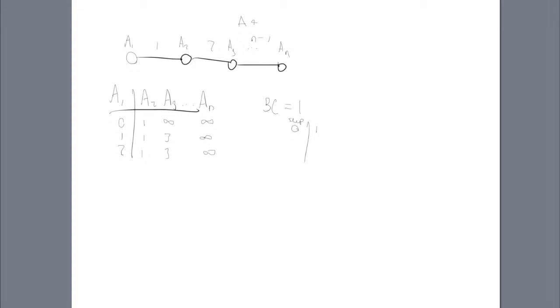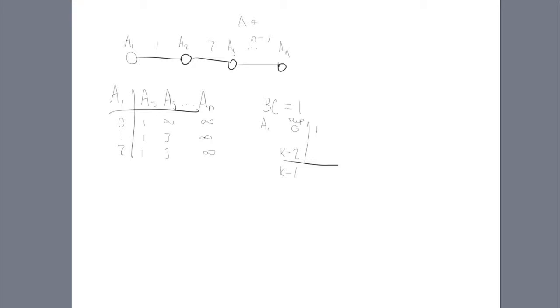We know it's 1. So let's suppose this is true for k minus 2 iterations. What happens on the k minus first iteration? Well, because of our induction hypothesis, we know, and remember this is with respect to the beginning vertex on this longest path, the value of the k minus second edge away from A1.